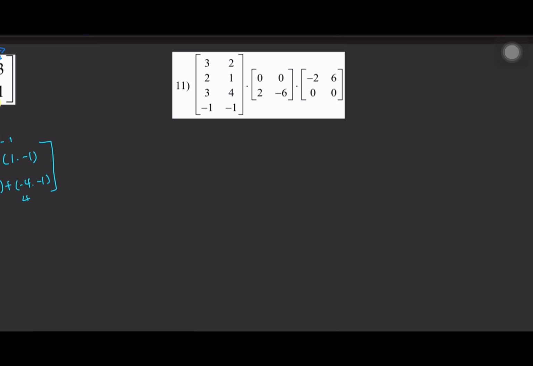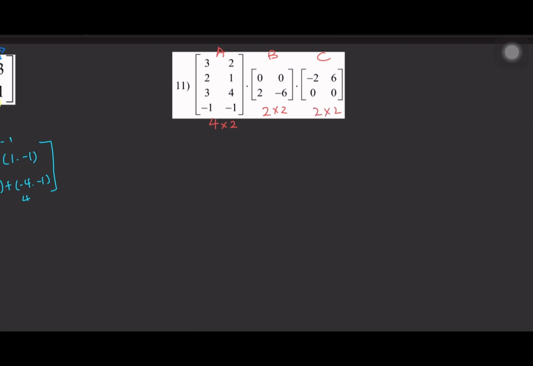Assuming that you've given it a go, let me solve it together with you. First of all, let us find out whether we can actually multiply it. The first matrix, let's call it A, then B, and C. Matrix A has 4 rows and 2 columns, a 4 by 2 matrix. Second is a 2 by 2 matrix. Matrix B is a 2 by 2, matrix C is also 2 by 2.